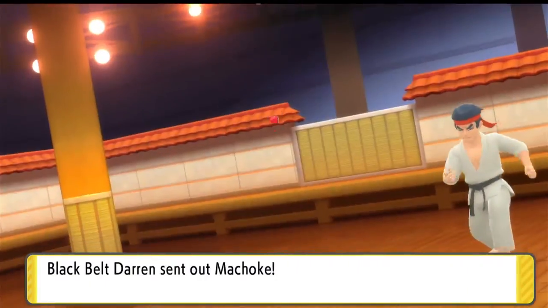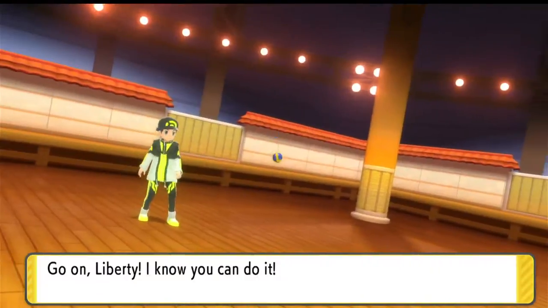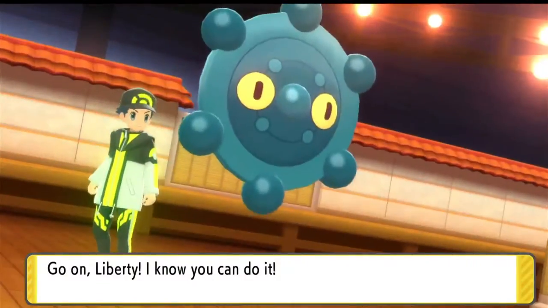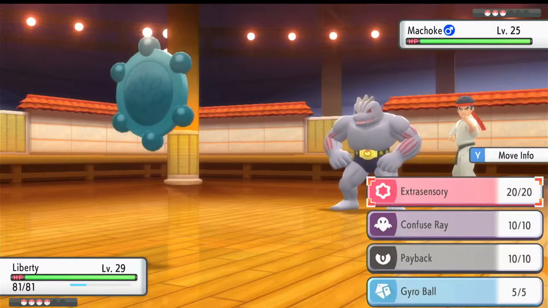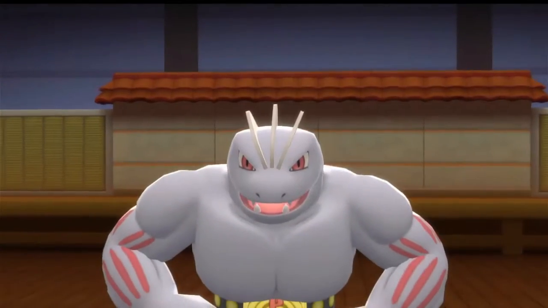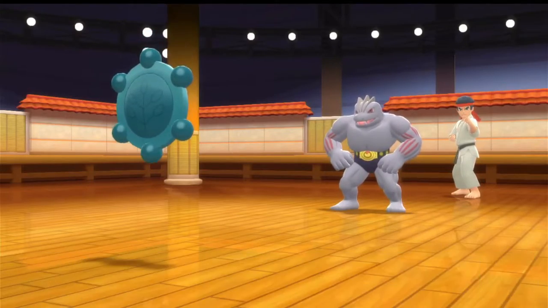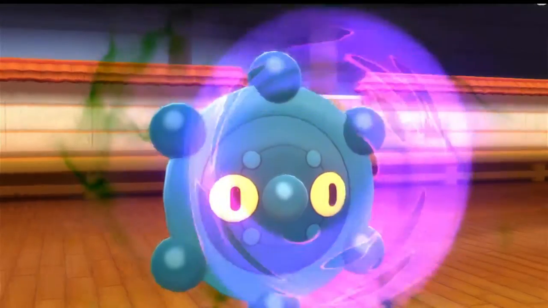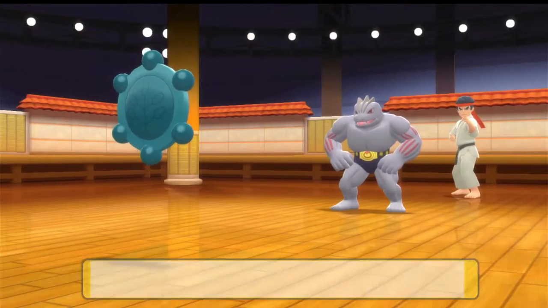Alright, Machoke, no problemo. Machoke actually is another trade evolution. You traded with someone, they evolved into Machamp. Liberty's gonna go out first. Pure fighting type against him, probably knows fighting type moves, but they're gonna be normally effective. Extra Sensory we got last time, which I also taught Maruga Thief, I think. Liberty is gonna use Extra Sensory. I am messing up the name so much. Extra Sensory, we replaced it with Confusion because it does more.